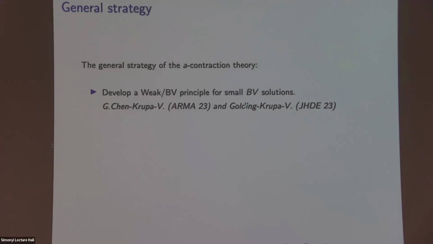This one also, I should name. So Krupa, I mean, Gengchen knows a lot about the front tracking methods. That's why I learned everything from him. He was working with Bressan. Sam Krupa and Will Golding are students of mine. Sam is now in Paris at the ENS and very strong. And Will is a postdoc at Chicago. And that was all the technical things that we call a-contraction with shifts.